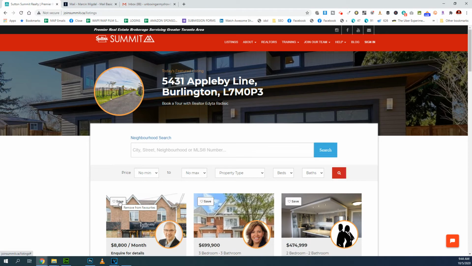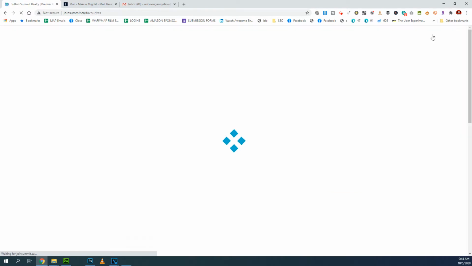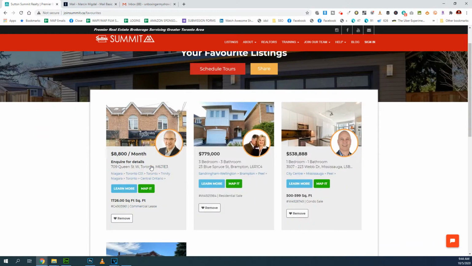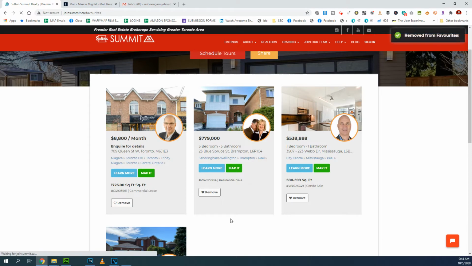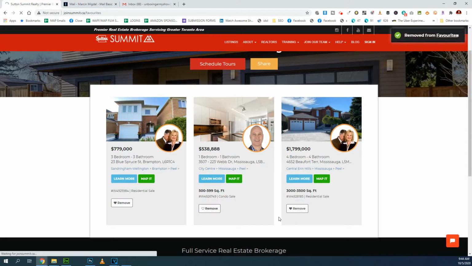So this is how it works. You click save, and then this adds it to the favorites. When you click the favorites text link, it takes you to all the favorites that you would have added. From here, the user may remove favorites simply by clicking the favorites button.